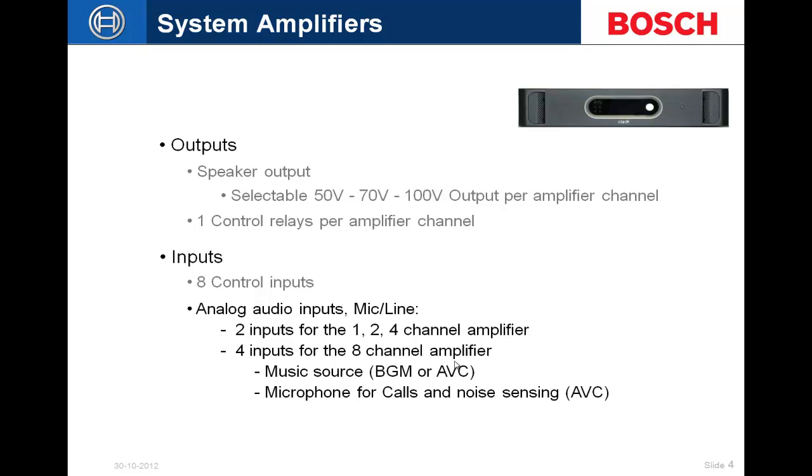Now that's going to help me because I'm not using one of my 28 lines of communication. I've got 28 audio channels on my system bus. If I was to put my AVC mic on a different input within the system, that AVC microphone would have to be transferred over my system bus, taking one of my 28 channels. And if I've got 16 zones or 20 zones of AVC going on, I could start to eat away at my 28 open lines of audio fairly quickly. So 2 audio inputs on the 1, 2, and 4 channel, 4 inputs on the 8-channel amplifier.